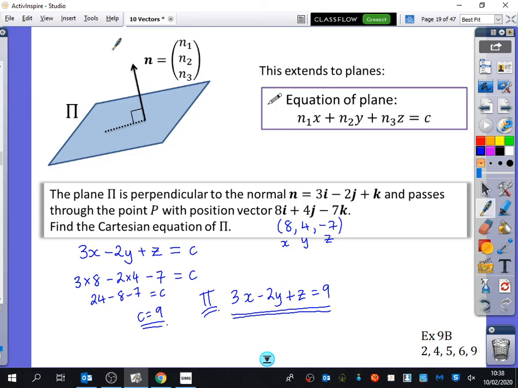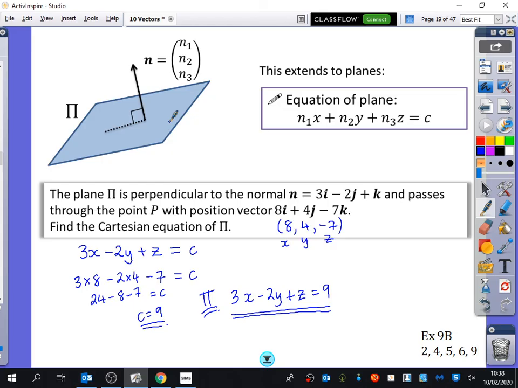The reason it's useful is because if I was going to say, tell me a vector which is parallel to this plane, the one that Shahan would think of would be different to the one that Haroon was thinking of, which is different to the one that Arifal was thinking of. But if I said, tell me a vector that is perpendicular to this plane, then you'd all be thinking of basically the same one. They may be different multiples of each other, or one might be positive or one might be negative, but they would all be the same direction. It is unique. So this is why we're aiming for it to be in this kind of unique way. It just allows us to do a lot more interesting things with it.